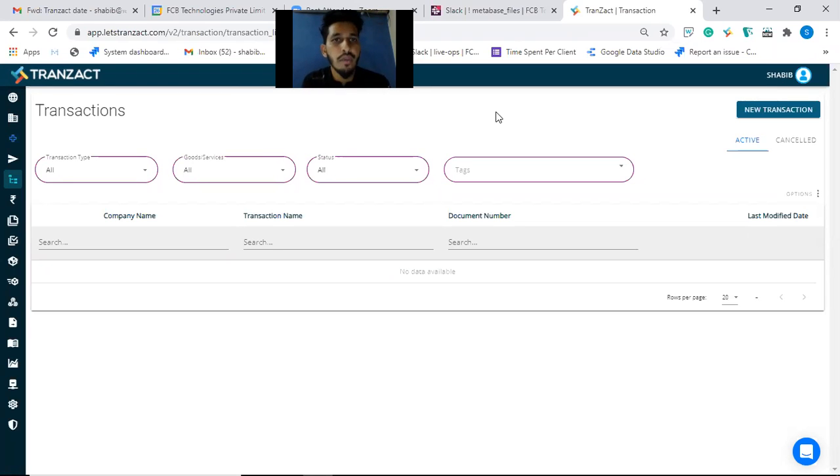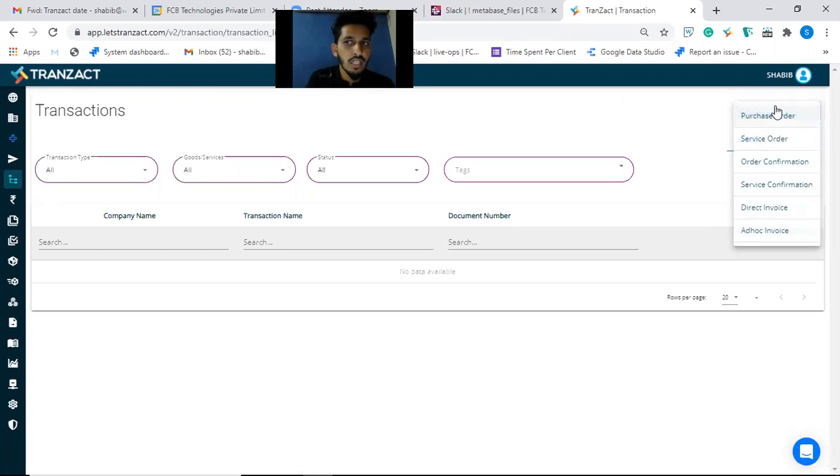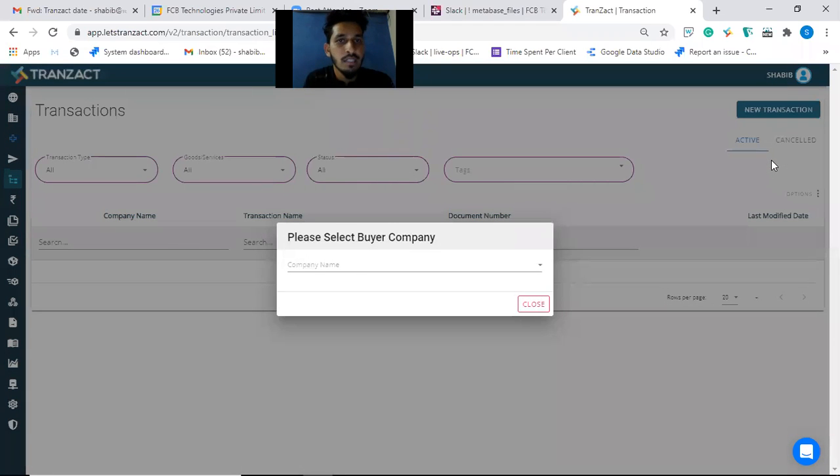So what you need to do is, first, you have to come into this transaction module, and here we have a button called New Transaction on the top right corner. Once you click on this New Transaction, it will show you the order confirmation. Okay, in this case, we have to book an order from the client, let's say from the B2B business or from anything. So we need to make the order confirmation from the system.